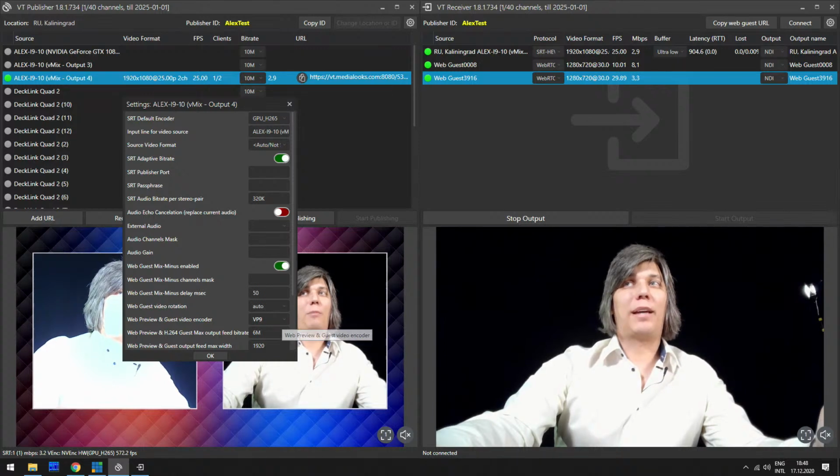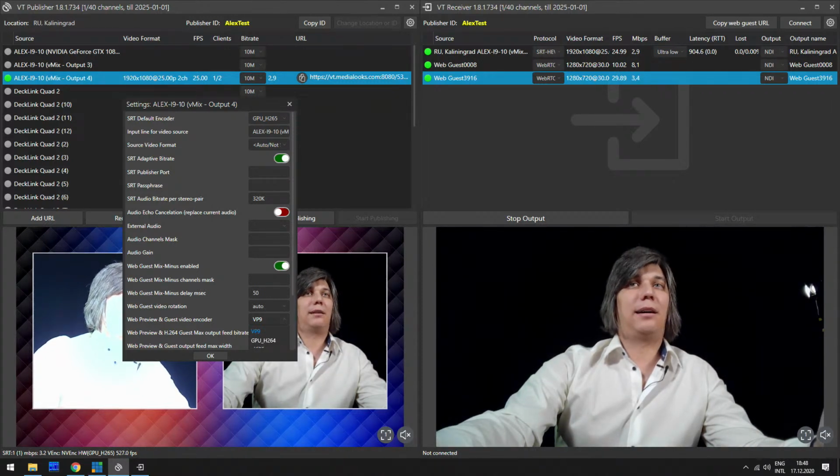In terms of the number of servers you will need, it all depends on the quality, the resolution and the frame rate of the video feeds you are using, since every guest requires decoding, and depending on the setup, it's also the amount of processing you need to encode the studio feed going to your guests. There is an option in the settings to switch the encoder for web guests and previews to be VP9, which is better quality, but it's pure CPU powered encoding, or you can switch to GPU or H.264 encoding, and in that case this stream is encoded only once and sent to all the guests.